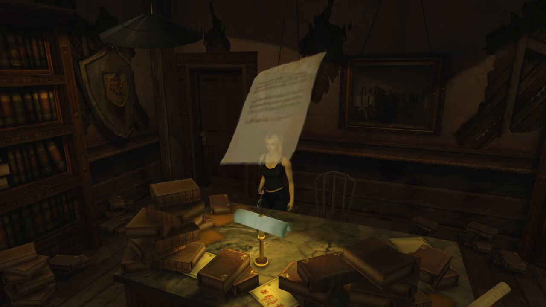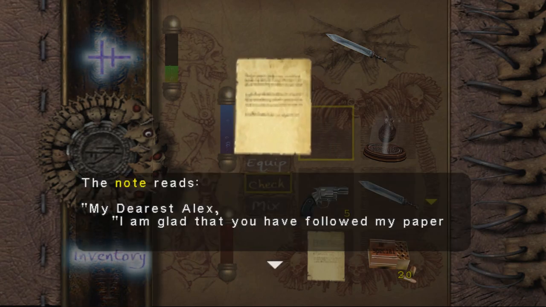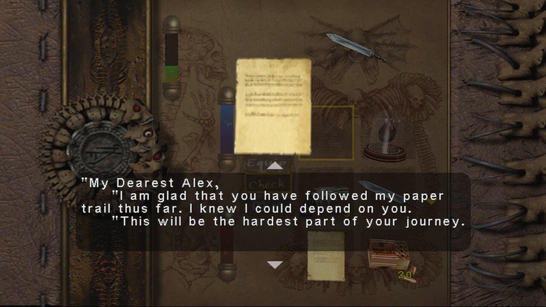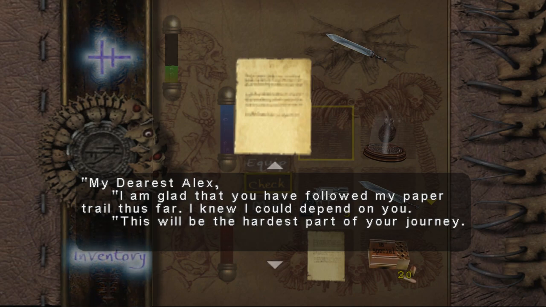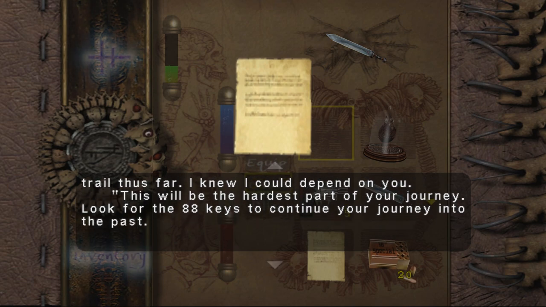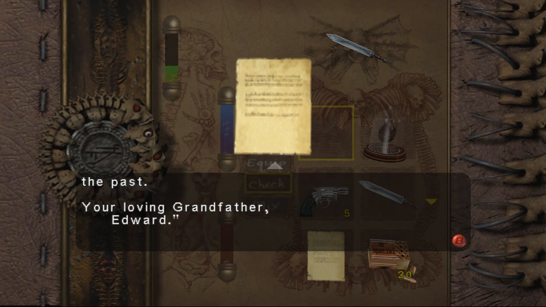Found a note from Edward. My dearest Alex, I'm glad that you have followed my paper trail thus far. I knew I could depend on you. This will be the hardest part of your journey. Look for the 88 keys to continue your journey into the past. Your loving grandfather, Edward.